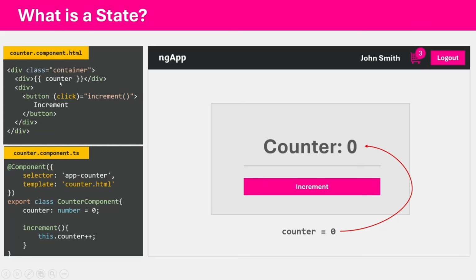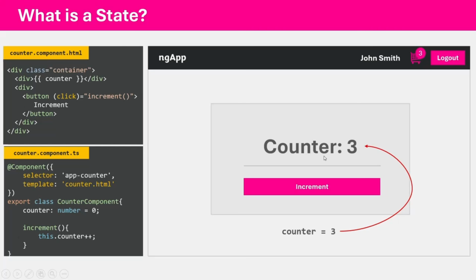So when we are displaying the value of this counter property in the UI, its initial value is 0. So initially 0 is rendered. Now whenever this increment button is clicked, it is going to increment the value of counter. That means the value of this counter property will change and that changed value will be rendered in the UI. So here this counter is a state which is storing some data, and whenever the value of this counter state changes, we render that changed value in the UI. So this is one example of state.